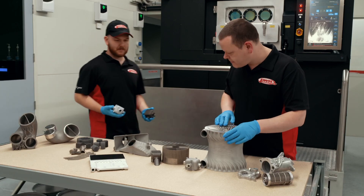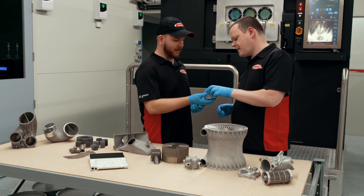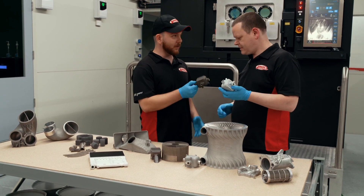A lot of our designs require tubes with horizontal closures that we simply would not be able to produce on alternative machines. It's the specific capabilities of the Velo system — particularly the ability to produce low inclination surfaces — that allow us to produce the components we make for our high-value customers.